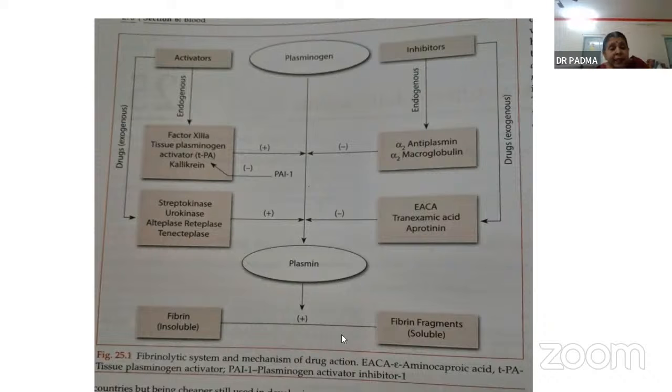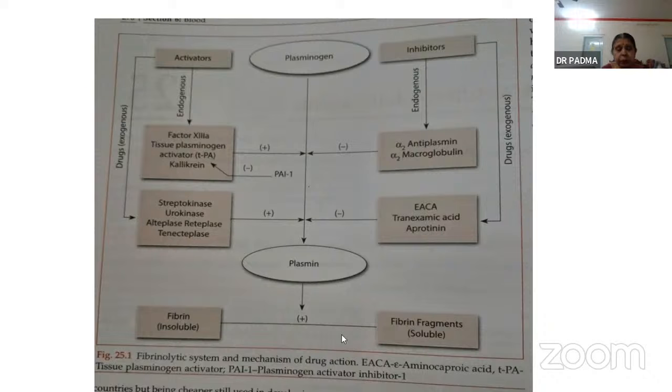So this is balancing in our body, and so we see to it that the blood is in the fluid state throughout. Now, when the blood has become a clot, we have to make it again into the fluid state. So we are giving it a plasminogen activator, that is streptokinase, urokinase, alteplase, reteplase, tenecteplase. All of them have the same mechanism of action. They only differ in their adverse effects and their pharmacokinetic features.